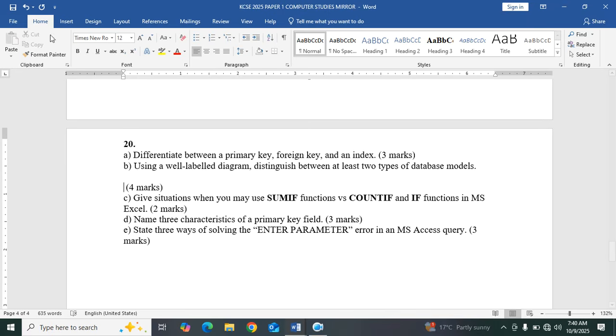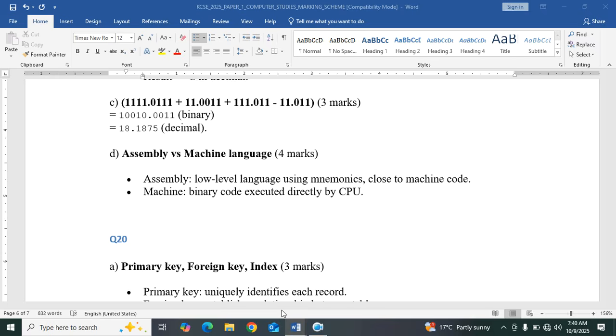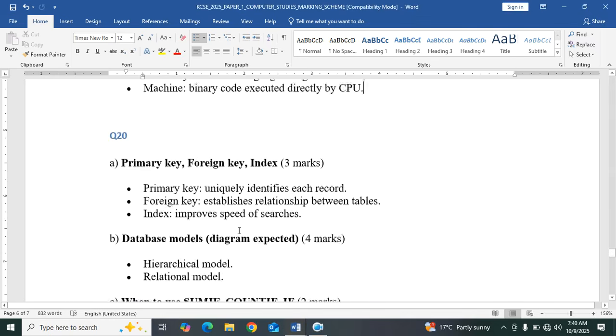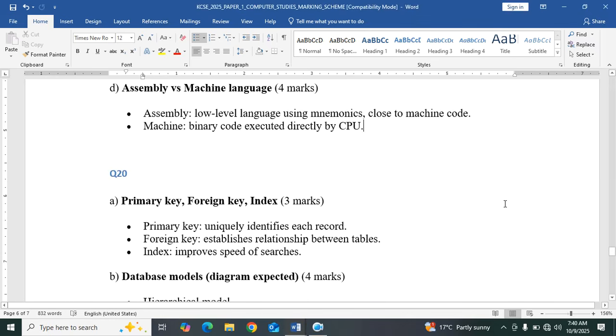So this is an application question from our packages, and in that case, a primary key is a field that uniquely identifies each record. Something like an ID number, admission number, registration number, car number plate. It is a unique field that identifies.